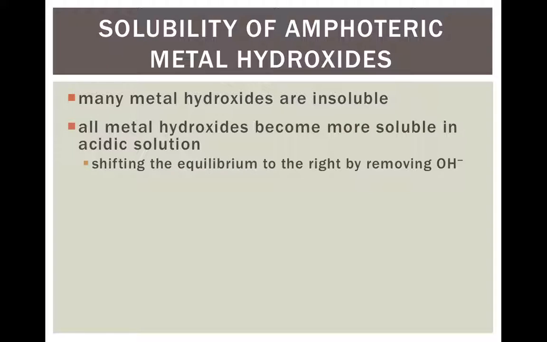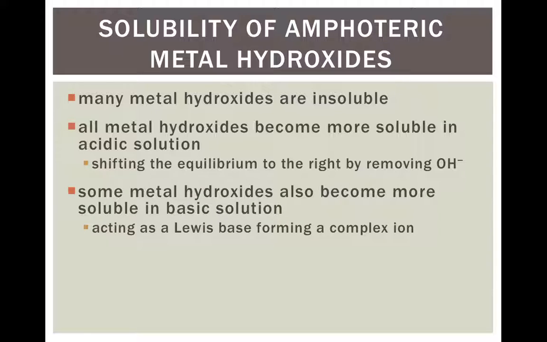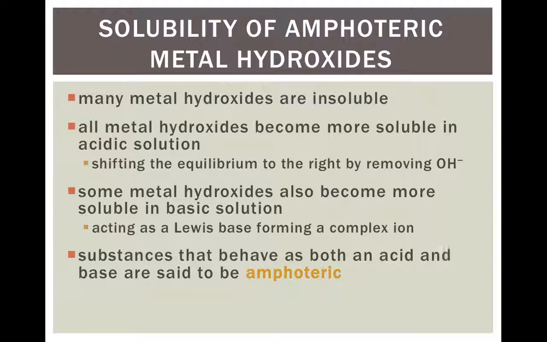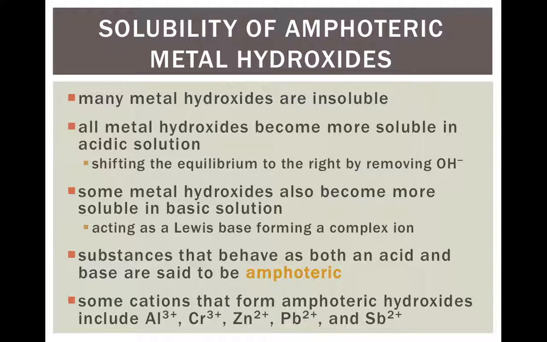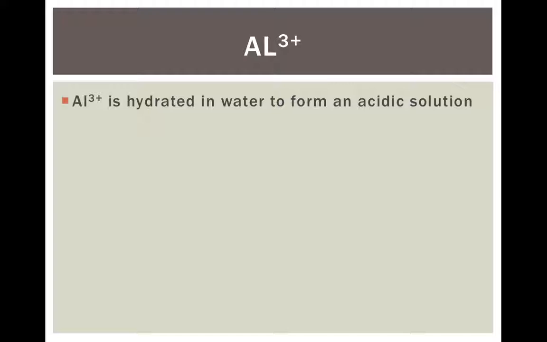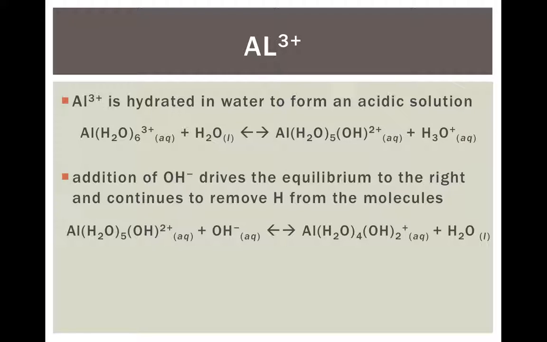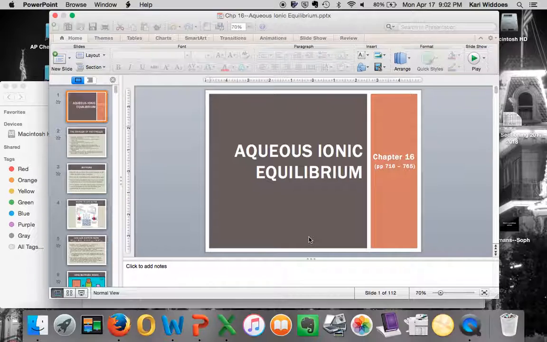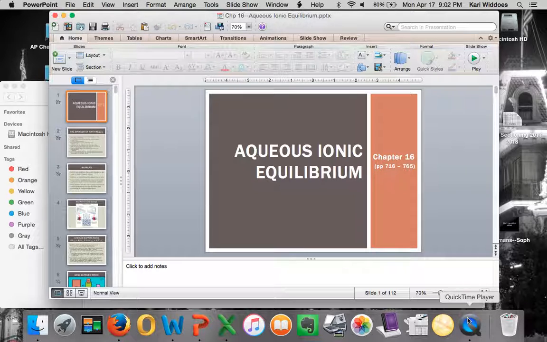Remember that an amphoteric substance is anything that can be an acid or a base. Many metal hydroxides are insoluble. All become more soluble when added to an acidic solution. So that's how some of those hydroxides that normally wouldn't be soluble are, because you're adding them to the acid, and that's how they serve as amphoteric. They can behave as an acid or a base. This includes Al(OH)3, Cr(OH)3, Zn(OH)2, all those things that we're used to. Don't really have to know these details of how Al3+ does it if you just understand the generalities of the amphoteric nature.